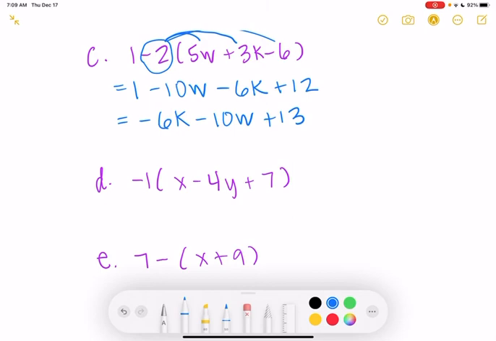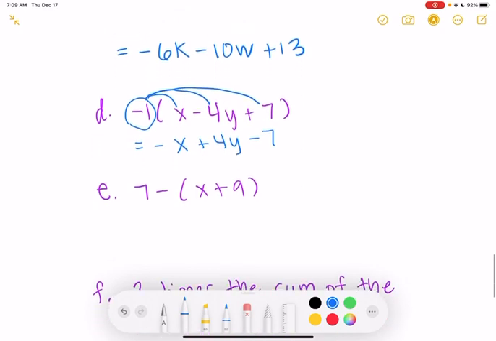Now on this one, we have this whole negative 1 times an x as a negative x. Some people want to include the 1, so they want to put a little 1 right here. Let me put it in. And if you need to do that, I'm okay with that, if that makes more sense to you. Hopefully in the next math class or two, we drop that just because it looks kind of silly. We don't really need to put it in there, but you can if you need to. A negative 1 times a negative 4y is a positive 4y. And finally, a negative 1 times a positive 7 is a negative 7.